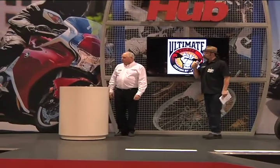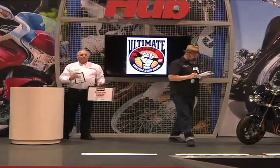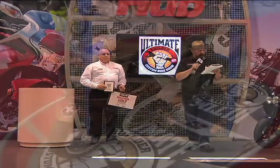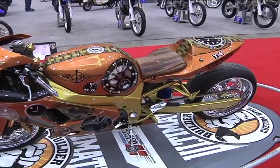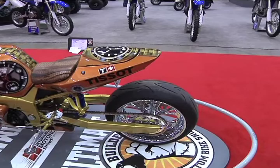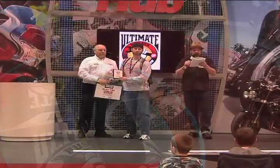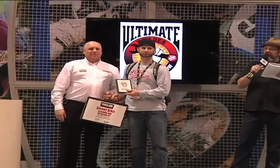Thanks Steve, we really appreciate it. If you could stay up here and hand out these trophies — for our fourth place, this gentleman put out a really big effort. It's our number 26 entry from Built by JDA Custom, owned by Victor Jankiewicz. Josh is coming up to accept this award. This is an '02 Suzuki GSXR with chrome by JDA, paint by Joe P at JP Customs, with an extended swing arm and NOS — a very nice looking bike.